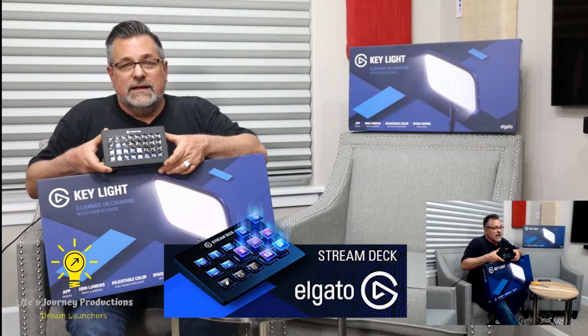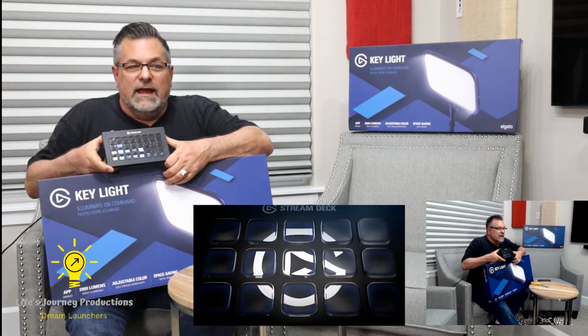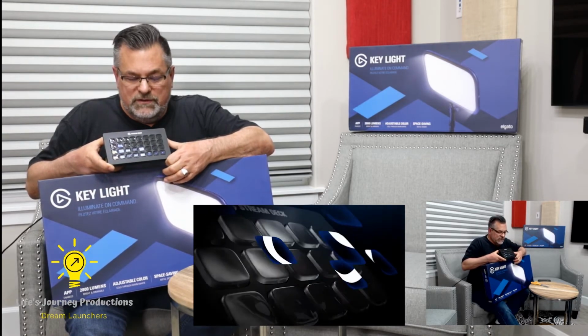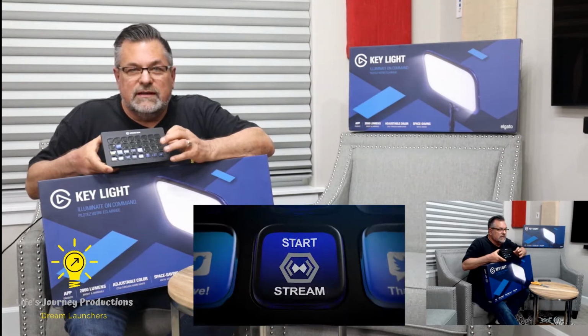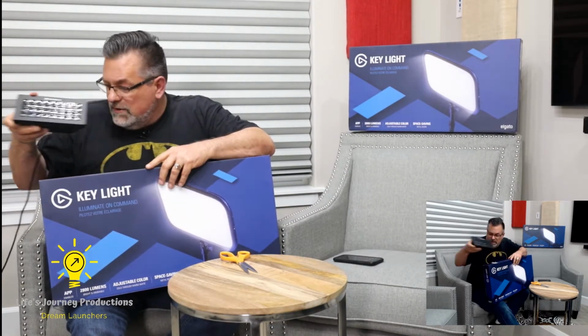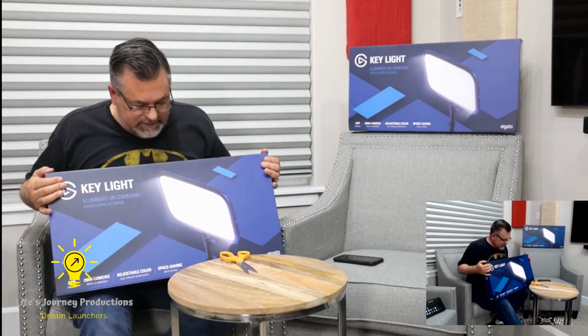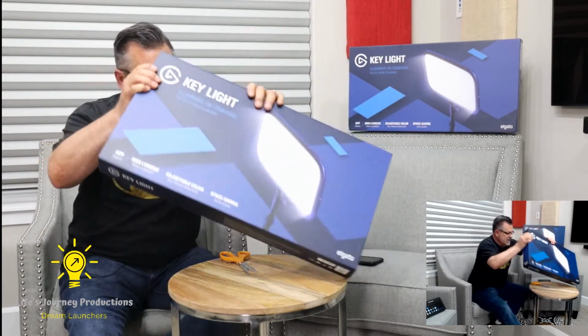It's literally a little micro keyboard, and it actually gives you visual response, and you can tell when a button's pushed and not pushed, and I can raise and lower the light brightness as well as other things. But I wanted to unbox this second light for you guys tonight. So let's dive in.